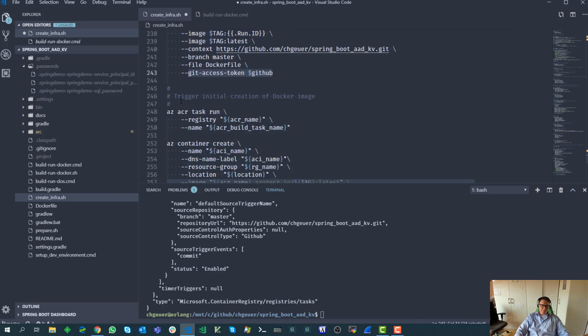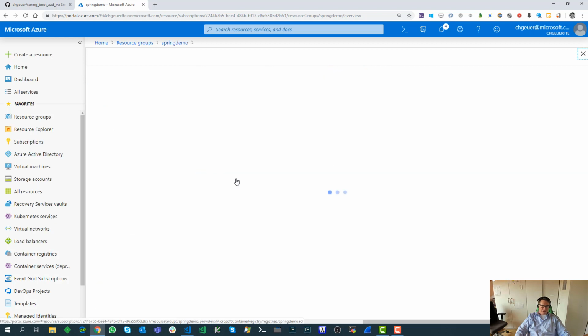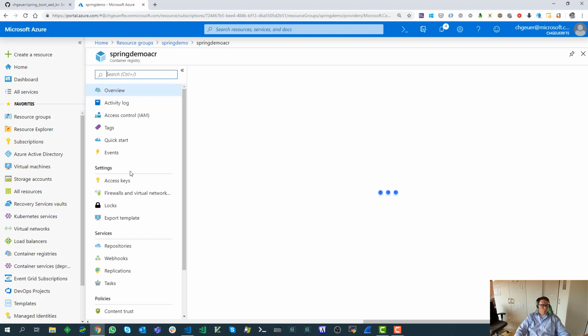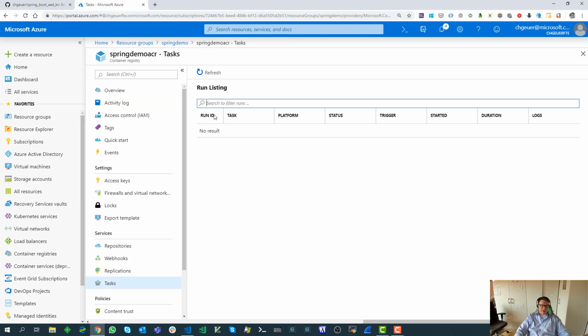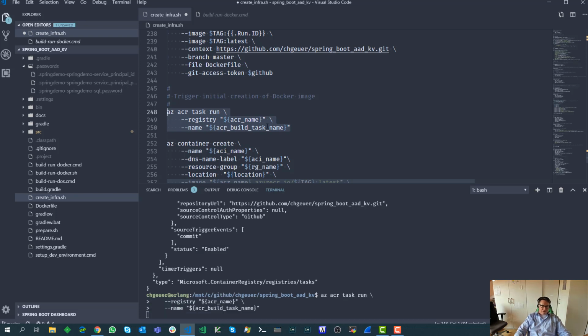When we now navigate back into our resource group, inside the Spring Demo Azure Container Registry, we can go to the tasks pane, and there are currently no tasks running. What we do now is trigger an initial image build. So I say Azure Container Registry run the specific task at hand.